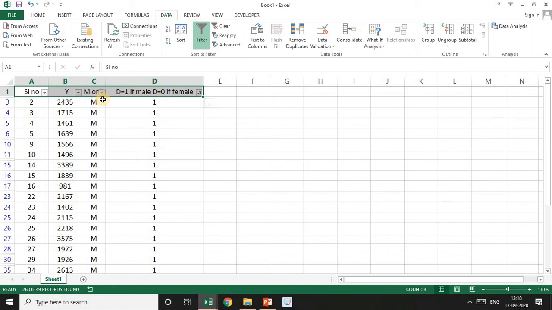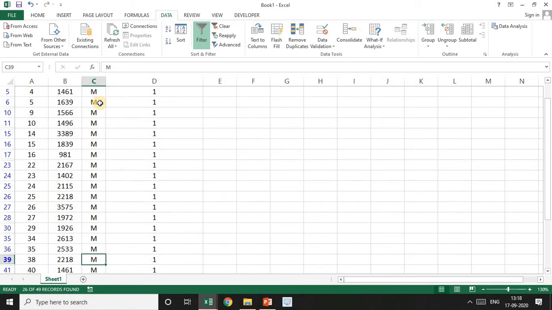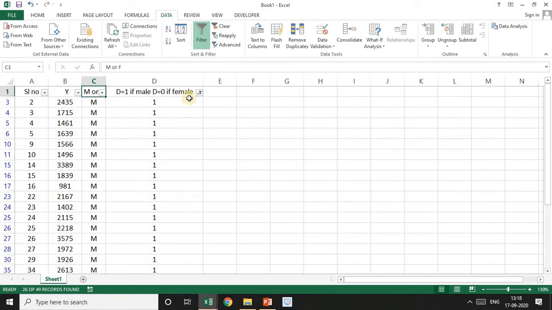So you see what happened. We have sorted the data for 1, and all the data for which we assigned 0 has disappeared from the sheet. So all these are males. Look at this data, no female has appeared here, only males.